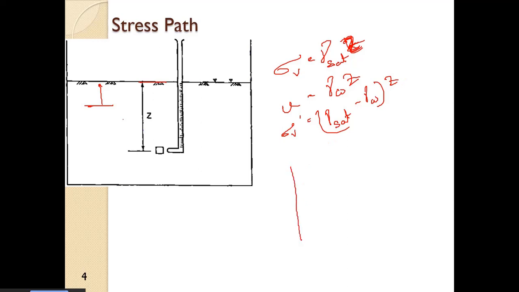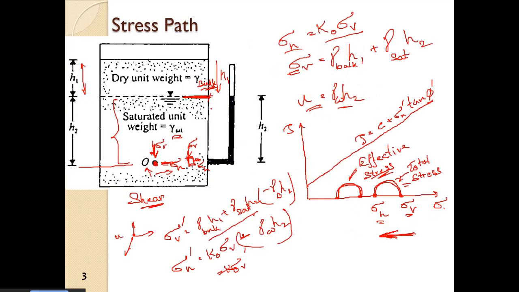So again, if we plot here now, what will happen is that, compared to this condition, when the groundwater table rises, the pore water pressure will rise. So this effective stress Mohr circle will again move in the negative normal stress direction. So that means it will now come here. So this is the rise in the pore water pressure due to the rise in the water table.